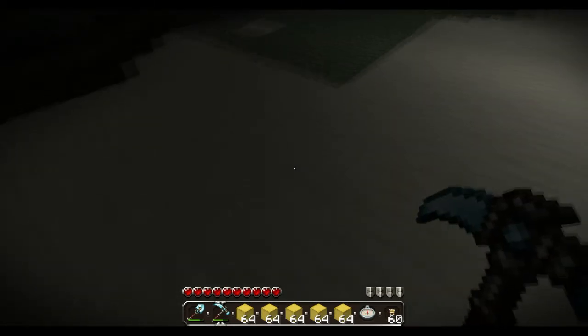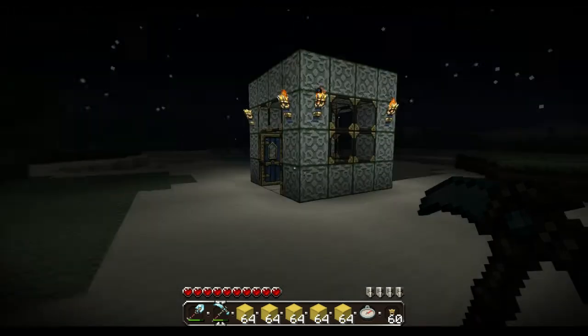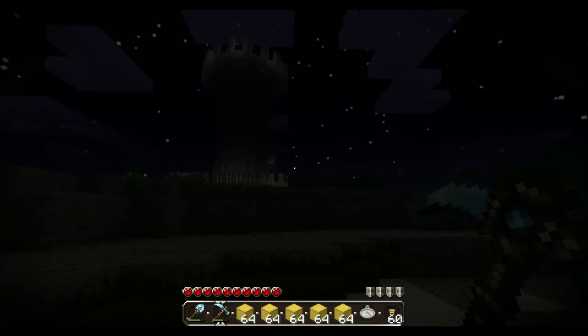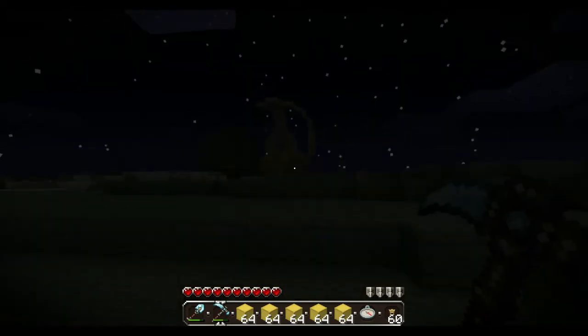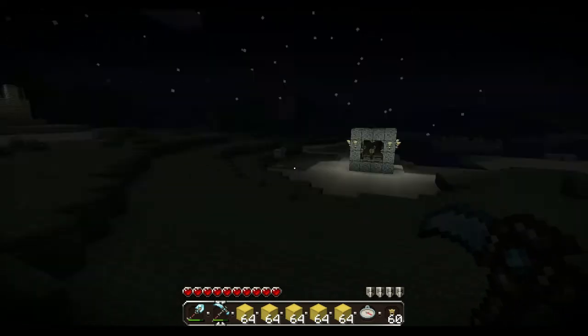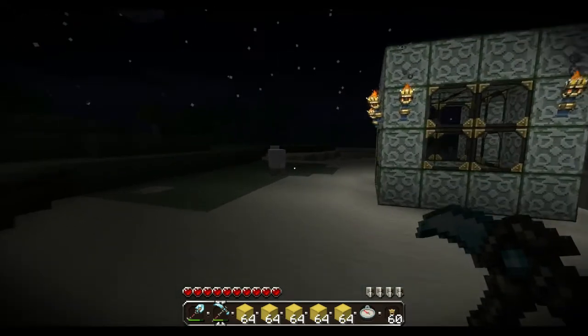Let's see. Yeah. So they moved the spawner here. From there to here. What the hell is that? It's closer to the view. I don't want the ship to go in. No! Don't go in!